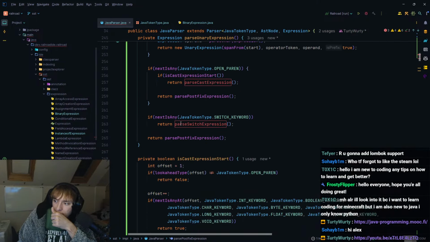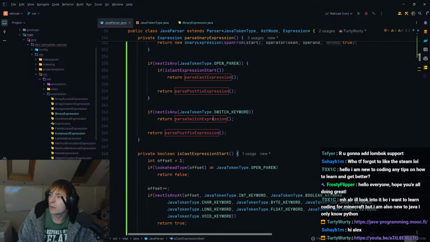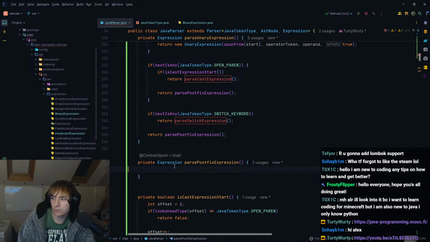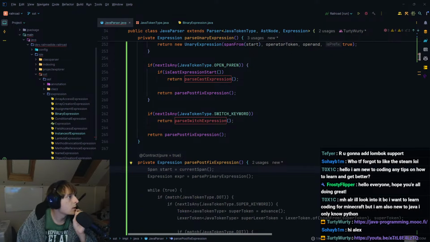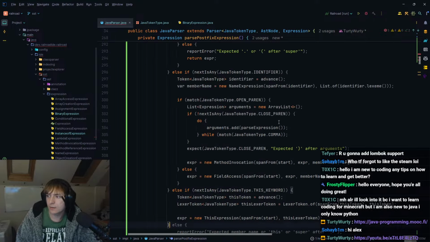Anyways, things are getting a little bit complicated now. So postfix expressions. Let's look at all the different postfix expressions. I have accidentally, I think, lost my tab again. There it is. So yes, this starts off correct.